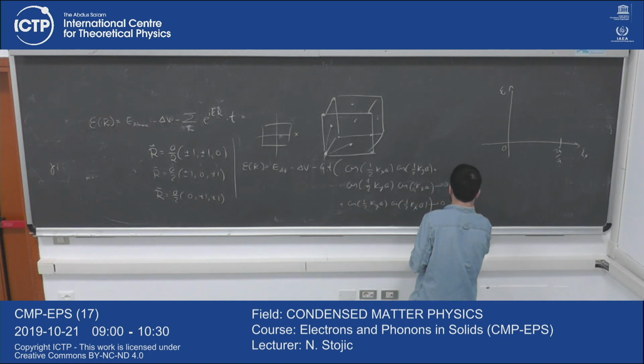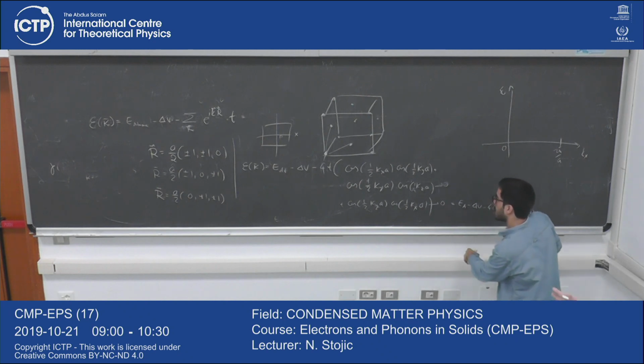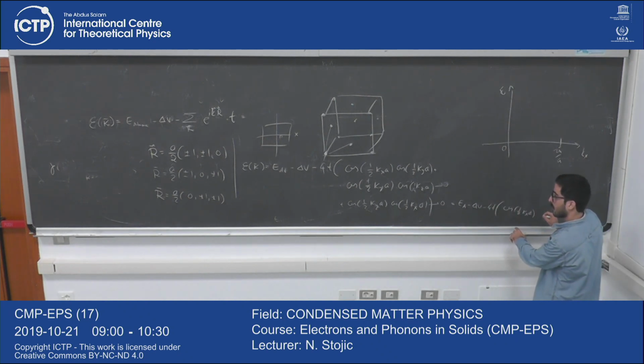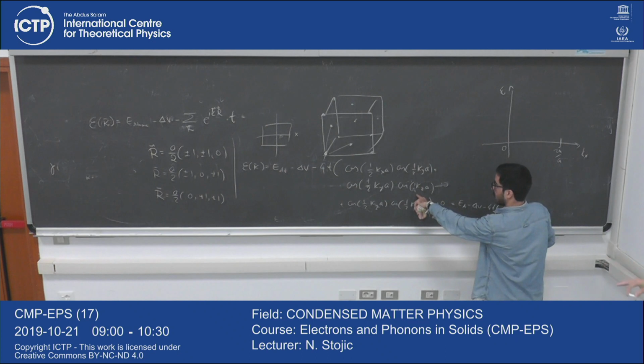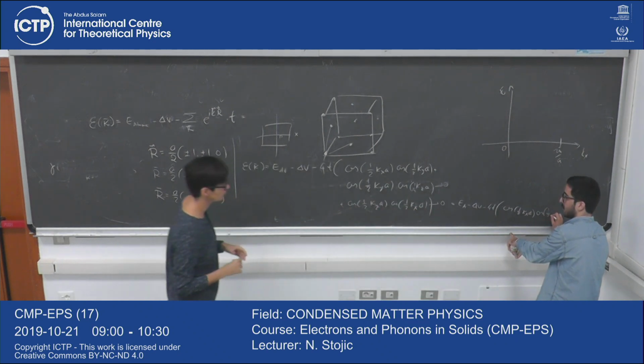It's E atomic minus... But one can make many silly mistakes, as you saw me also getting confused. So it's important to go through problems to practice a bit and not get confused. This is a common mistake in the exam, that people take cosine of 0 to be 0.